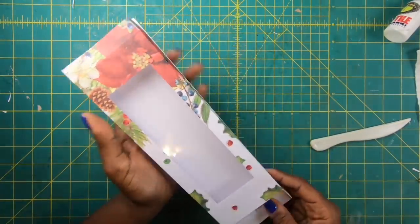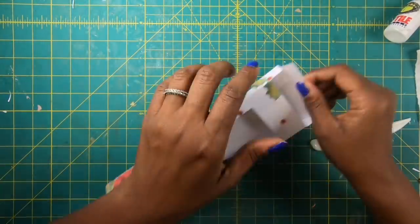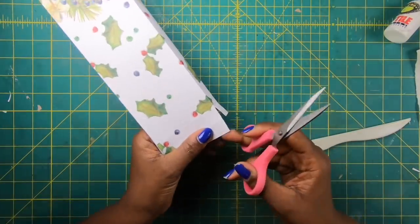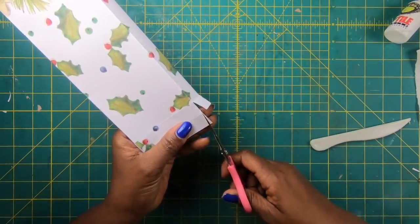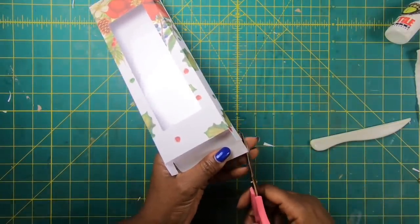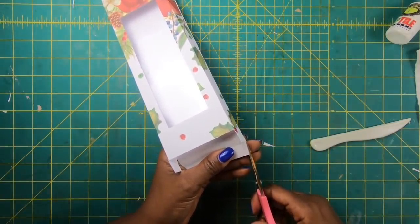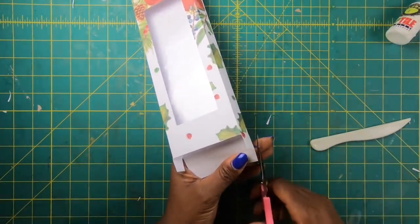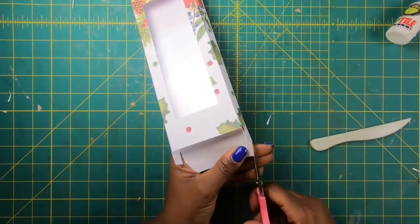All right, so we have got our box put together. What I want to do with the ends of the fold-in flap is I am just going to take off a little bit. I have a corner rounder, but I know not everyone does, so I'm just going to show you how you can actually adjust your ends to be able to go inside of your box.